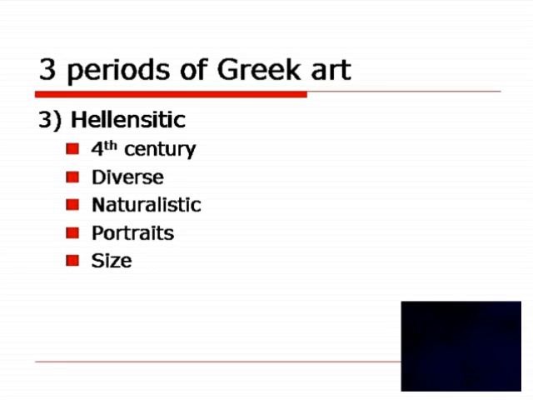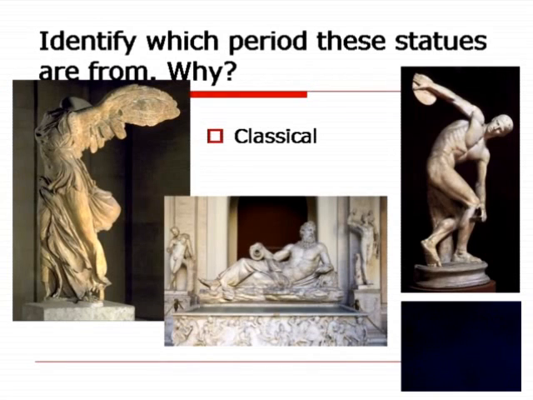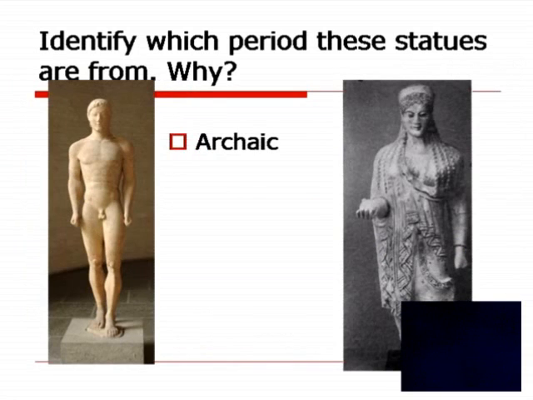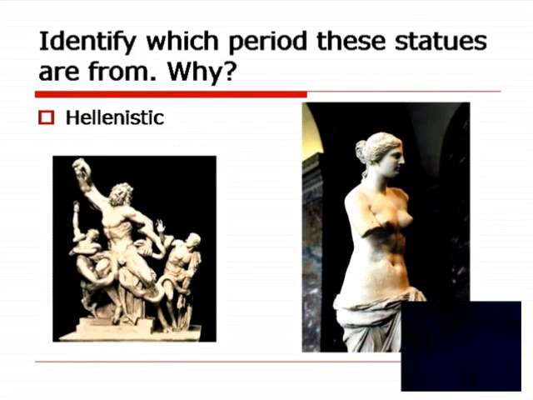Now, in the next couple of slides, we're going to take a look at some examples. In this slide, I just want you to try and identify which period these statues are from and give a reason or so as to why you think that these statues belong to the period you selected. We'll do the same thing with these statues. Identify which period these are from and why you selected that period. Again, identify which period these statues are from and why you selected that period.